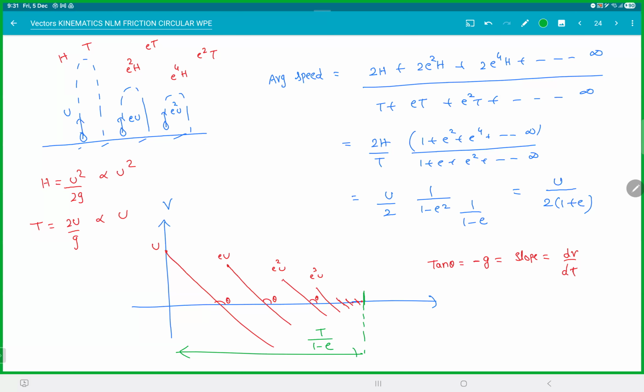One of the most common mistakes I saw: people realize there are parallel lines, but then they draw the graph like this. They make the graph go till infinity. Clear? The total time of collision is finite. The lines will keep on becoming smaller and smaller, but it will not exceed that. Is that clear, everyone?